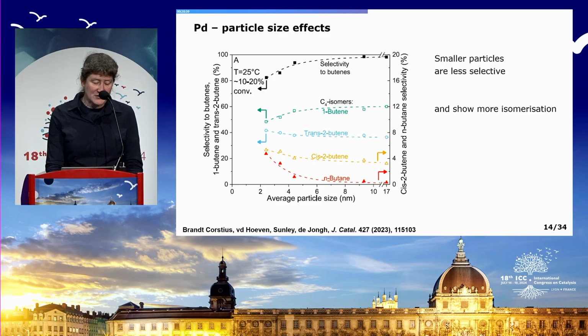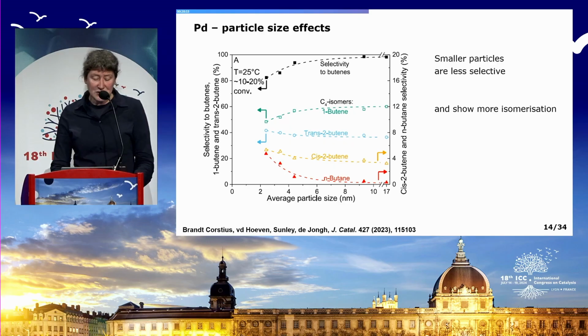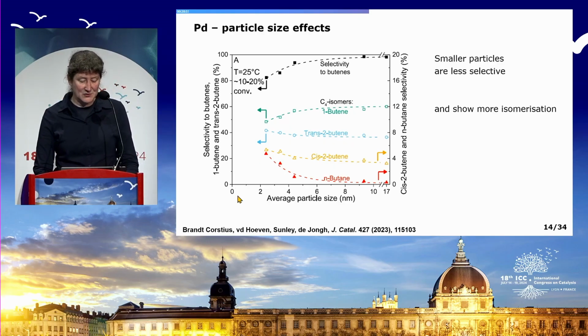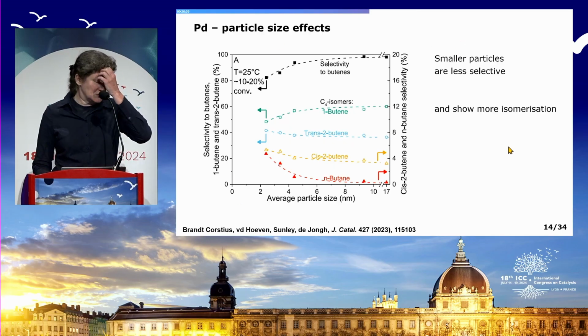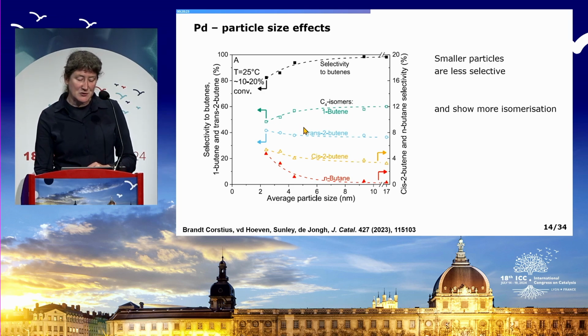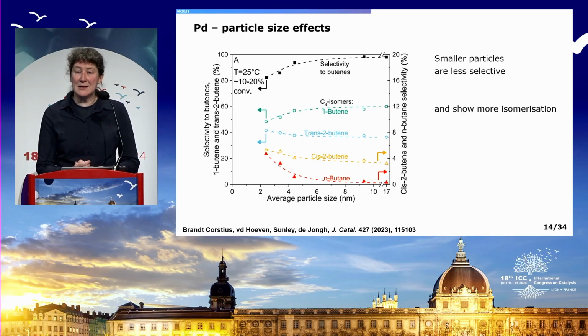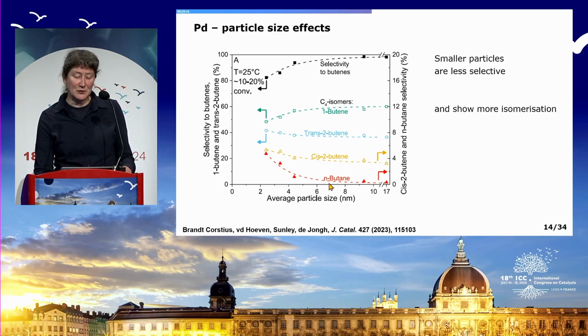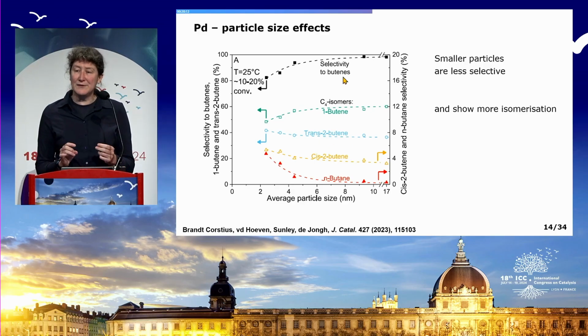So we looked at particle size effects. If you look at the particle size effects and the selectivity, it actually goes up with particle size. So very small particles are not the best to have a good selectivity, and this is new. This was not really even known for palladium. And also it's interesting, you see also in the isomers that you make. So the isomers, you'd like to have the 1-butene, but thermodynamically it's the least stable. Thermodynamically, isobutene would be on top, and then the 2-butenes, and only then the 1-butene. So this is really a kinetic effect.